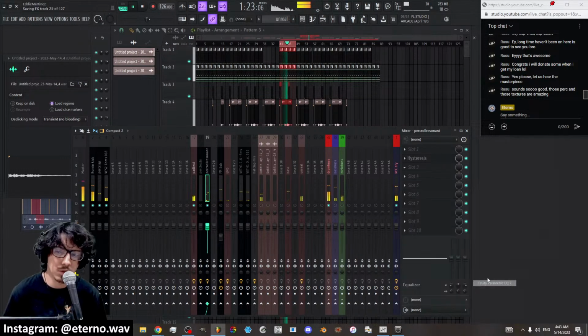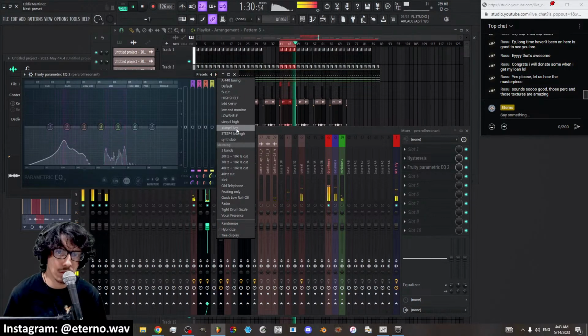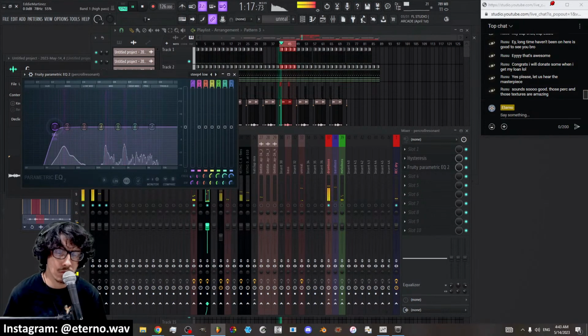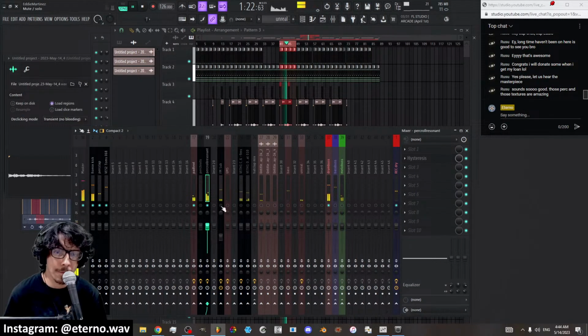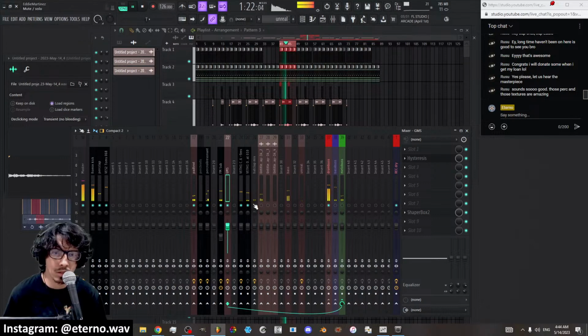Regardless, I need to go into the EQ and maybe cut down a little bit of that sub. Honestly, I don't need to. I don't think so. Go into the sub, bass bus. This goes into the melody. This goes into the drums.